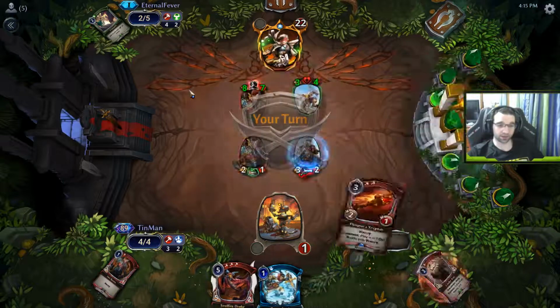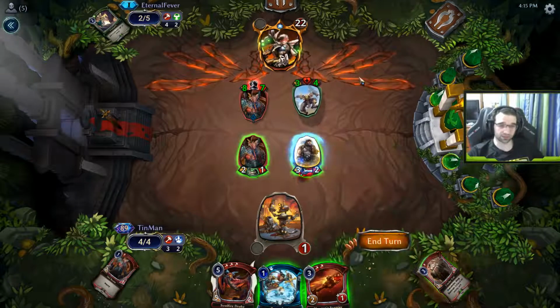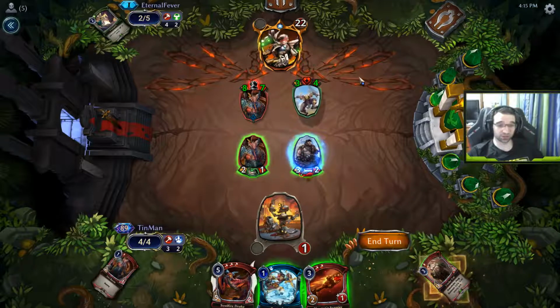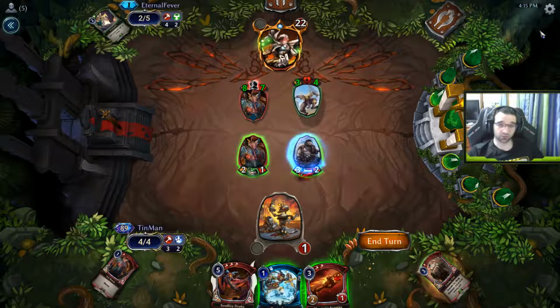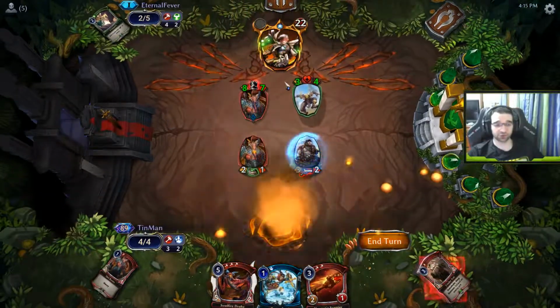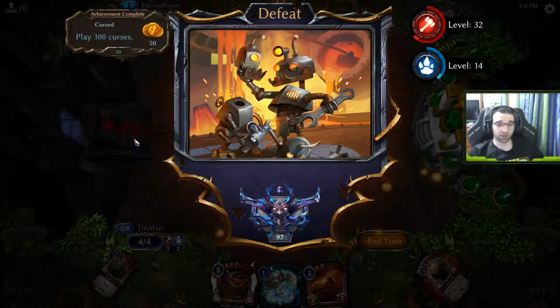And perhaps that's where Polymorph comes into play. And we can't even tap down his guys to attack through it. So something like Polymorph or Obliterate wouldn't be great here, but against other things it could be good. So unfortunately we did lose here, but I hope that gave you a better understanding of the strengths and weaknesses of this deck and how you can tune it to fit whatever meta you may be playing in.